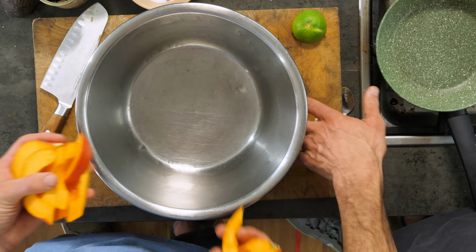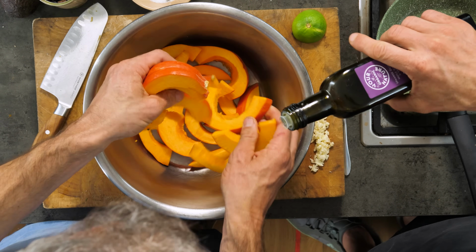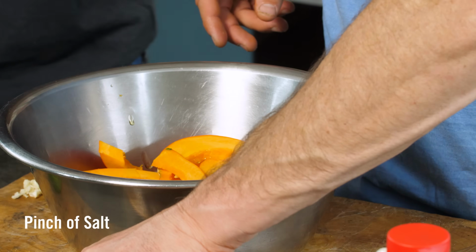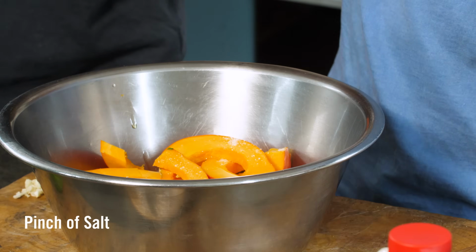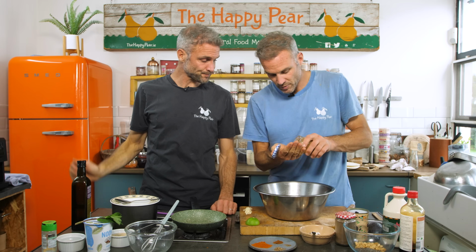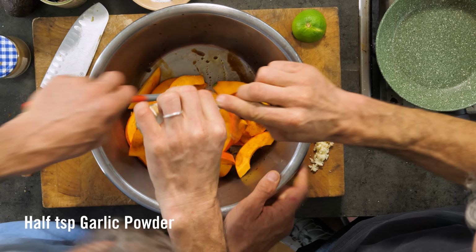Into the bowl goes our pumpkin. So in goes all our pumpkin. Just make sure to space it out so we can get the dressing over each little part of it. We've got a tablespoon and a half of oil. Generous pinch of salt, 2 tablespoons of tamari. This is going to add a nice umami note to it. A little bit of chili and garlic powder. So I've gone with about half a teaspoon of chili, a little bit of garlic powder.